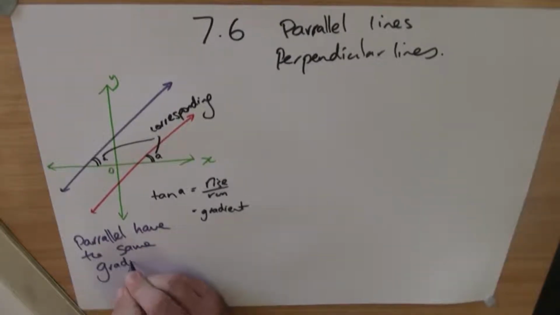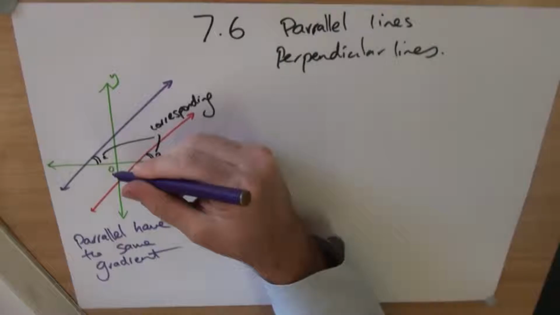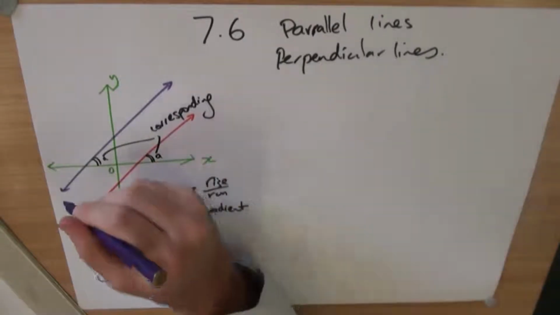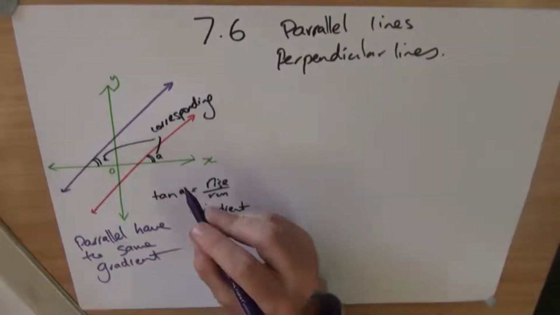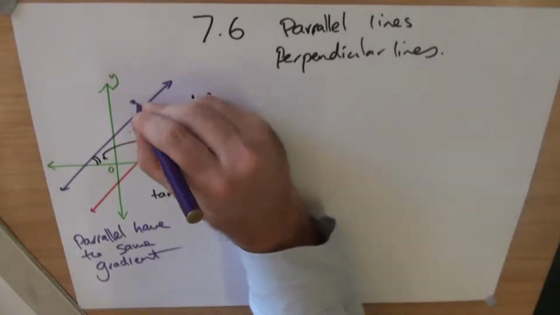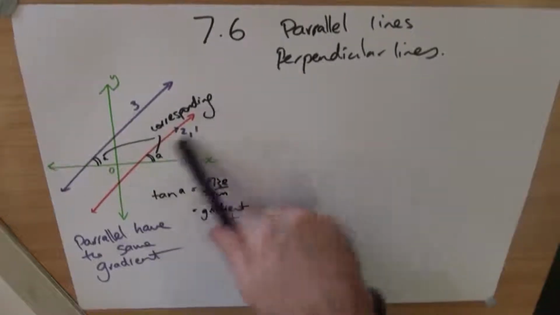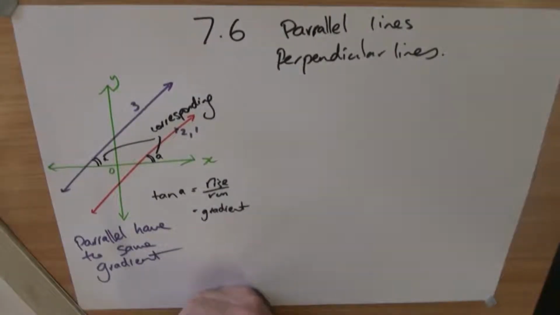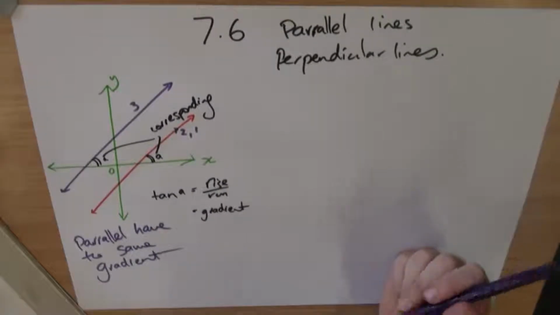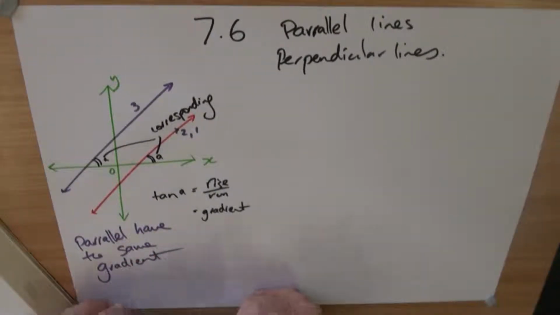Now, if you are told that a line is parallel to another line, you could automatically know that whatever the gradient is, it's the same on the other one. So if you know the gradient on one line, you know the gradient on the other line. Okay, so if they tell you this line has got the point (2, 1) and this line has a gradient of 3, you'd be able to use the point gradient formula to find out the equation of that line there. You wouldn't know this line yet until you get another point. Okay, so that is how we do parallel lines.